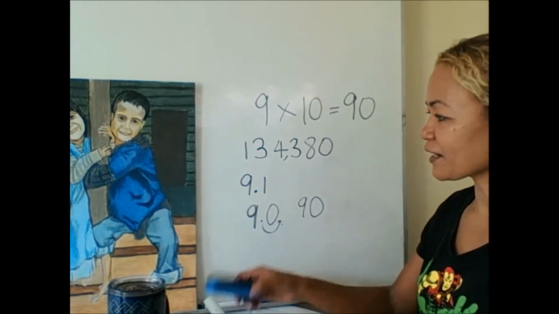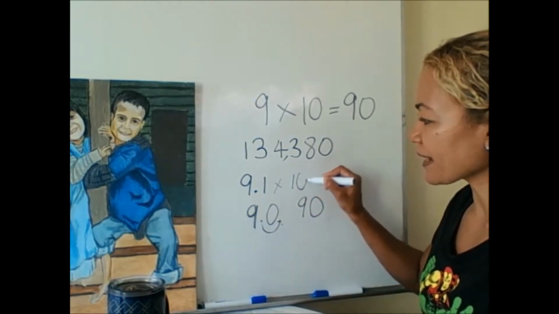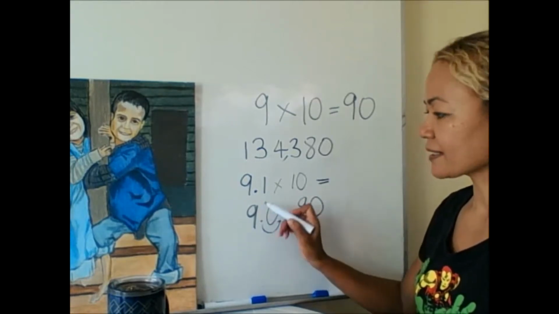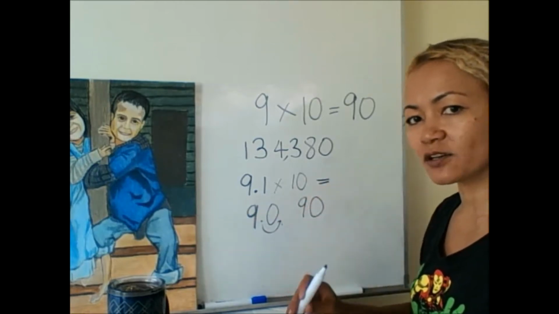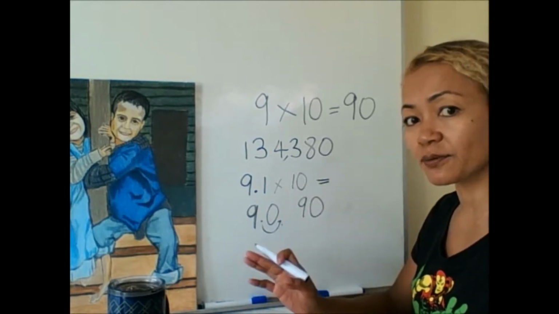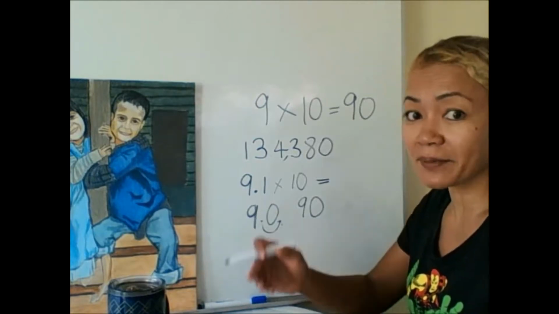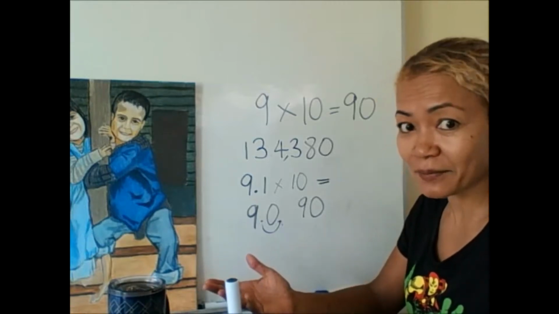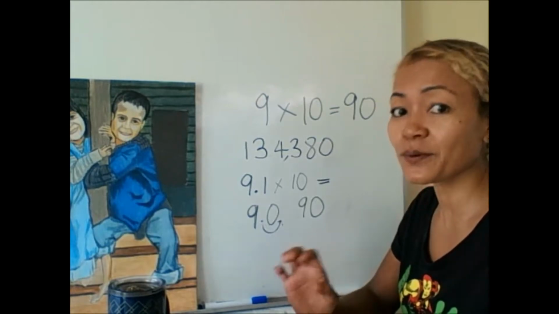Now, if you were to think of the number 9.1, as I've written up here, and if you multiply that by 10, the exact same thing happens. If you multiply by 10, the decimal point moves one place over to the right. And if it's hard to remember whether it's moving left or right, remember if you're multiplying by a number bigger than 1, then your answer will be bigger or greater than the number you started out with. So you look at the answer, is it bigger than the number you started out with? Then it's likely you went in the right direction. If it's smaller, then you went in the wrong direction.